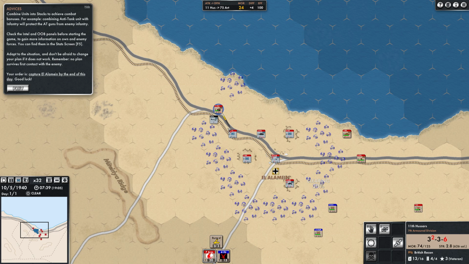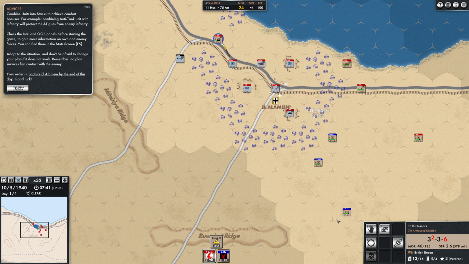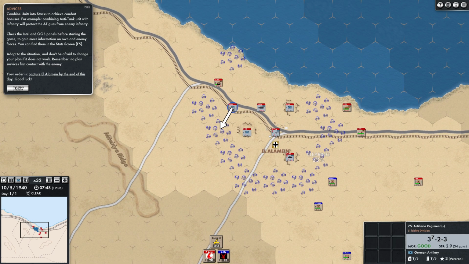They've actually done a really good job against the 11th Hussars there. Look at that. That has absolutely wiped us out. Oh, no. Oh, this is an artillery regiment. Oh, that's interesting. So they're pulling back into a minefield, which is going to make them even less effective.